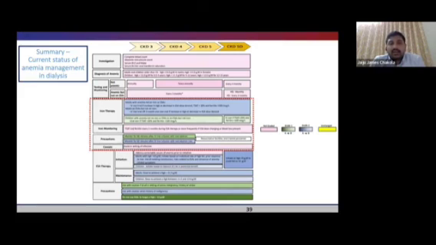And the second indication: adults on ESA but not on iron. If an IV iron trial or 3 months oral iron trial is not functioning, and an increase in hemoglobin or decrease in ESA doses is desired, then iron monitoring, TSAT and ferritin, every 3 months during ESA therapy, or more frequently if ESA dose is changing or blood loss is present. Precautions are as we mentioned earlier, and iron supplementation should be avoided in settings of infections.